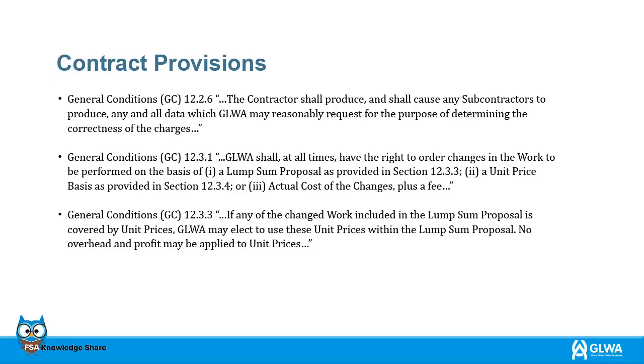General Conditions 12.3.1. GLWA shall, at all times, have the right to order changes in the work to be performed on the basis of: 1. A lump sum proposal as provided in Section 12.3.3. 2. A unit price basis as provided in Section 12.3.4. Or 3. Actual cost of the changes, plus a fee.